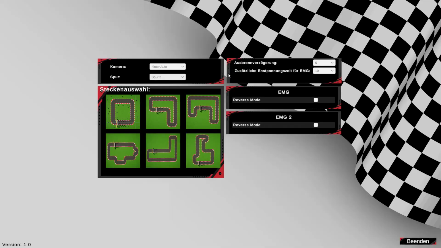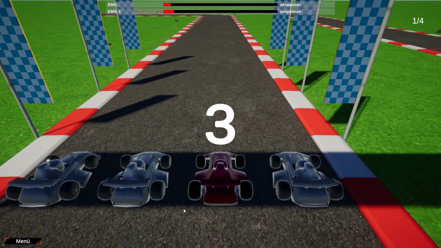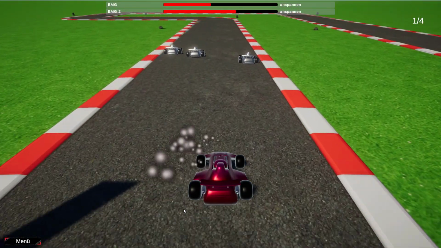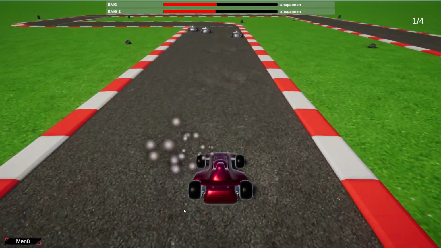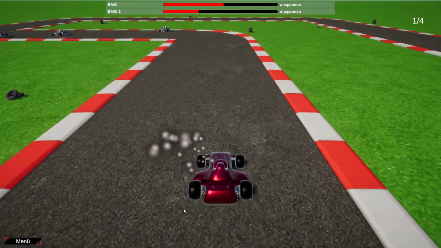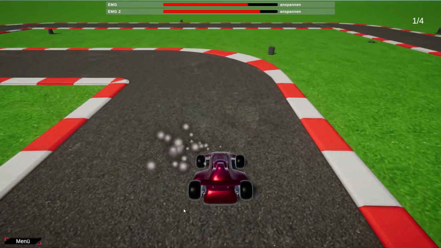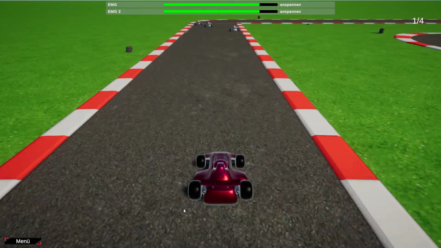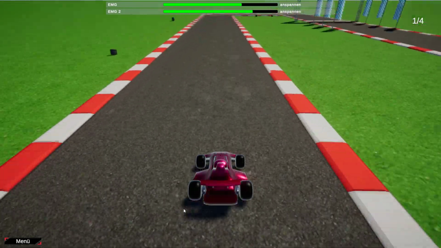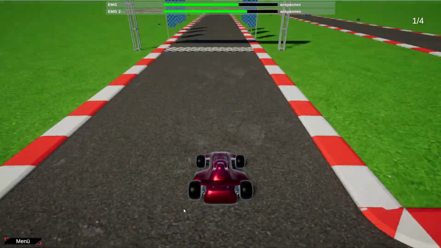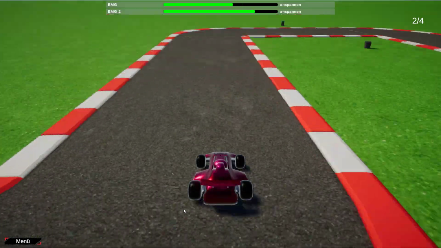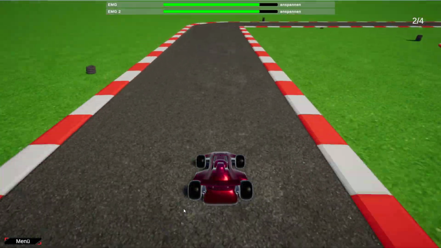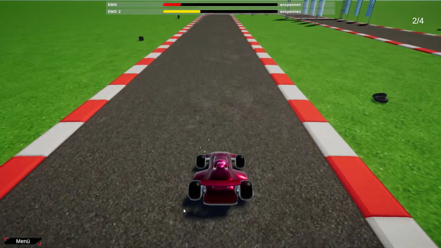So let's do just one more quick round here. Let's select this track, and you see how different it looks now here on the game. And if we actually manage to get into the green, we will speed up more. Right now we're going very slow. There we go. Now we're in the green. Now we're passing the other cars, and we're well ahead. And you can see that it's nice graphics and a very clear feedback for our clients.